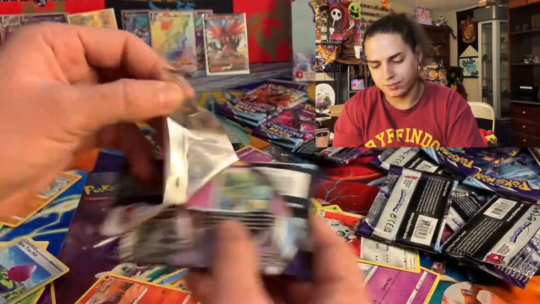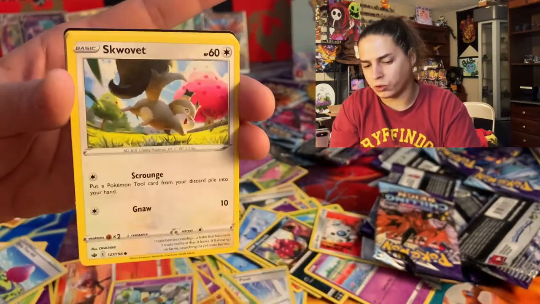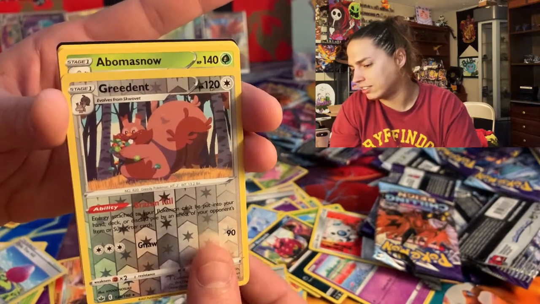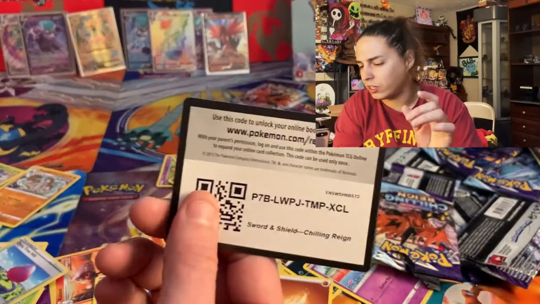Zapdos. Okay. Gollet! Stuff ya, Gollet! Diglett, Scorbunny, Squovit. Stuff your Squovit and your Greedent. You do that and they did. On the wall somewhere in the country. Karen's Conviction, Weeding Gloves, Kogard.